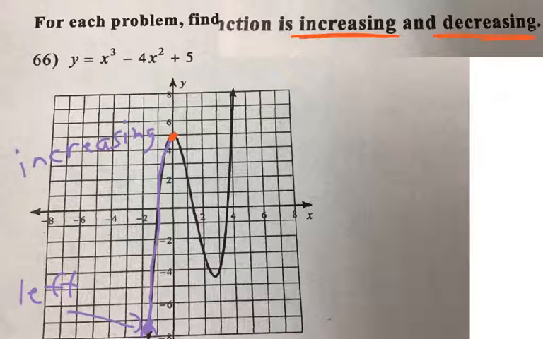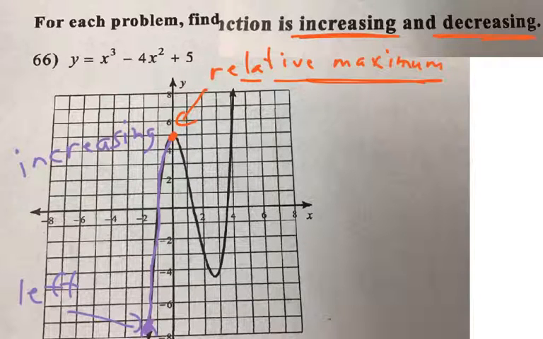Notice right at this point here, we would call this a relative maximum value, okay? Because it reaches like a peak or highest point, right? That's the fancy name for it. It's called a relative maximum point. And after it reaches that peak, what does it do? Well, after there, does it not just go down? Again, see how I'm just tracing it out from left to right? And it keeps going down, right? It keeps going down this way.